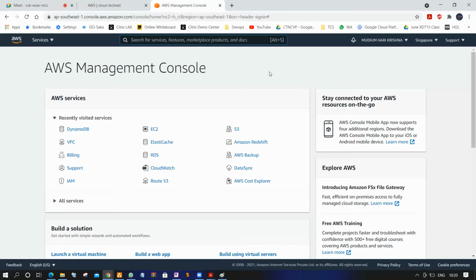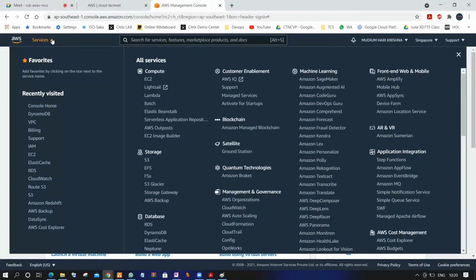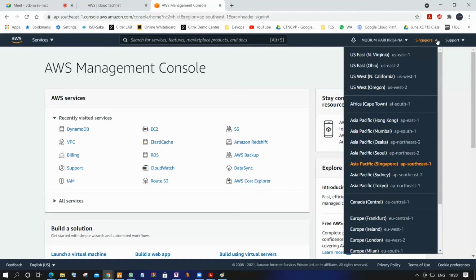Now, in the Amazon Management Console, whatever services are provided by AWS are available in all the regions, in all the data centers in Amazon. All the regions are divided.